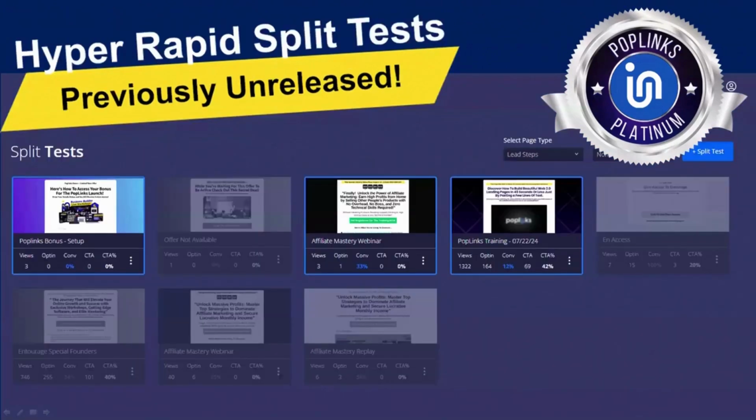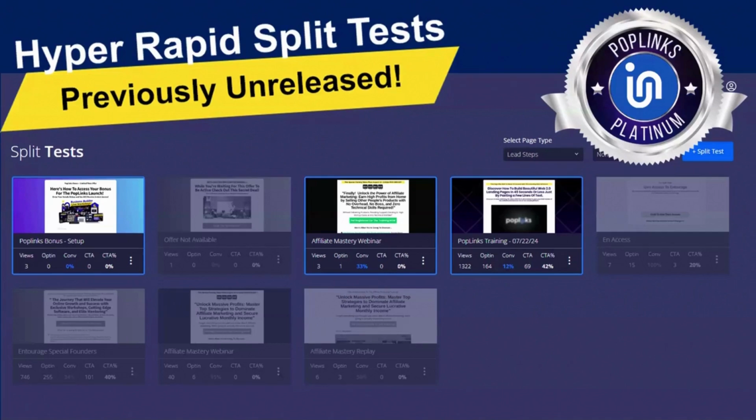Or how about this one? I promised everybody, another unreleased feature, that you were going to be able to take any of your lead steps, any of your bridge pages, and if I wanted to run a split test for this one, this one, this one, I could do it. Not just A, B, it's A, B, C, D. So I say, okay, I want to run 500 clicks, and I want the software to go through and rotate this one, this one, and this one. Now, split tests have always been complicated in the past, not no more. You say 500 clicks, click, click, click, and it gives you a link, and you're done.